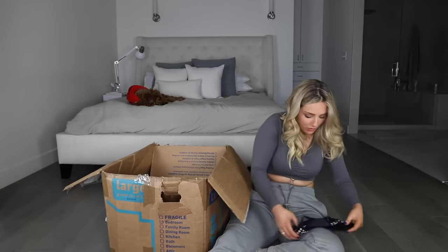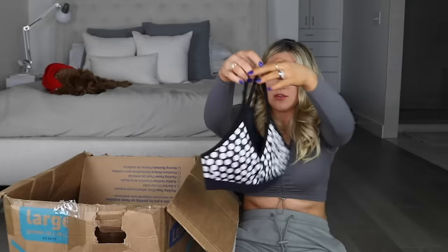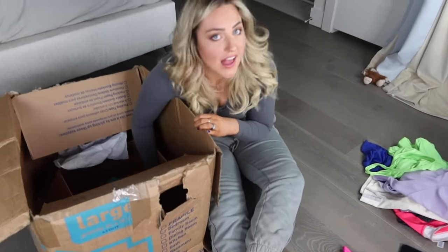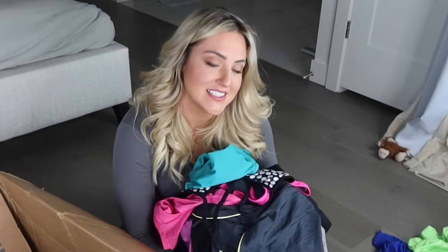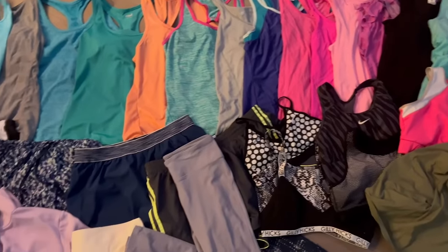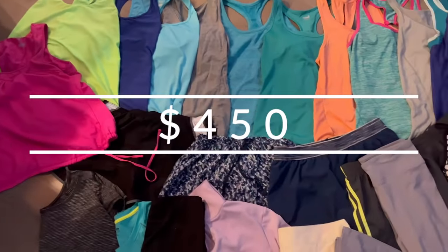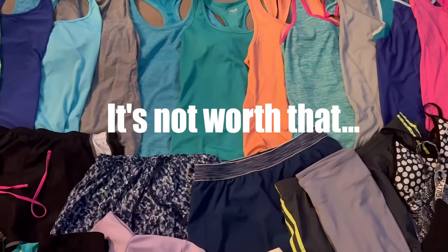That's adorable - it's tiny, but it's like one of the cutest things in here. It's Nike! It's got to be like an extra extra small. You'll never guess what the last items in the box are - literally two pairs of leggings! I did the math and if all of this stuff was brand new, it would cost about $450, but it's not. It's not worth that.